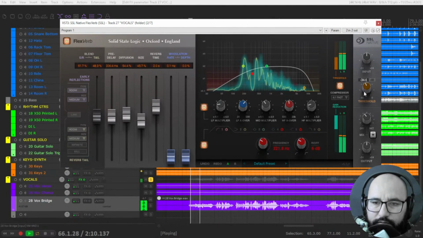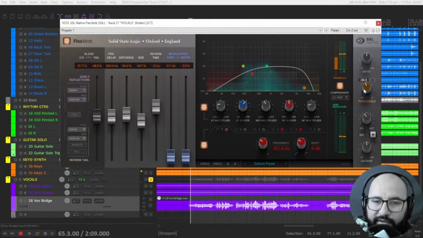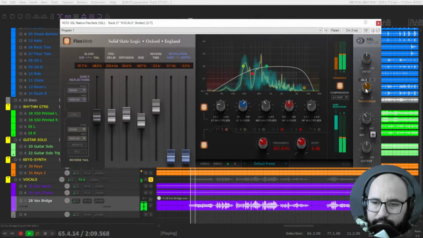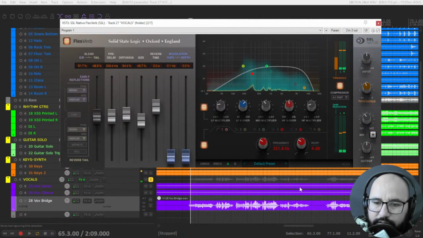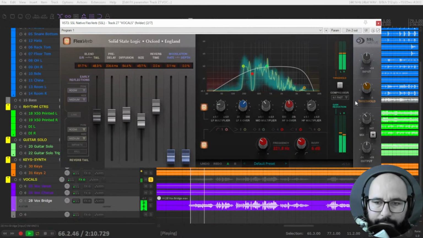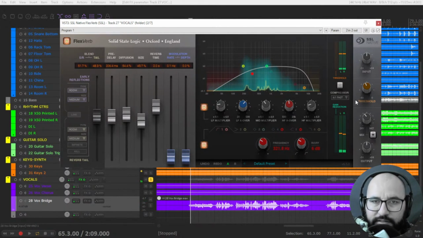You notice how the reverb comes back when the vocalist stops singing. Right, and it's not getting in the way of the original performance. Let's check it out without it. The reverb is all the time, right?